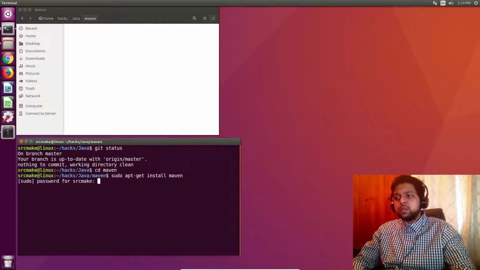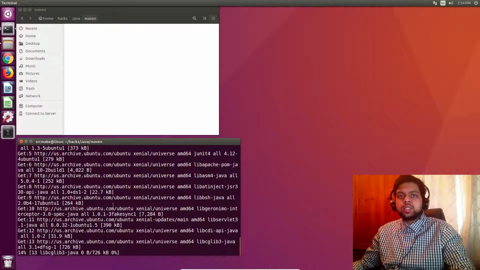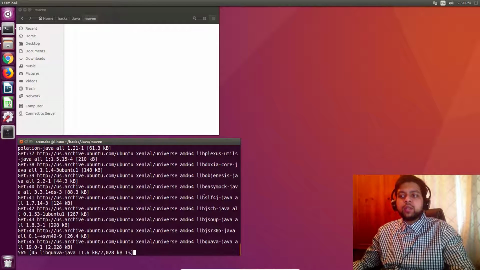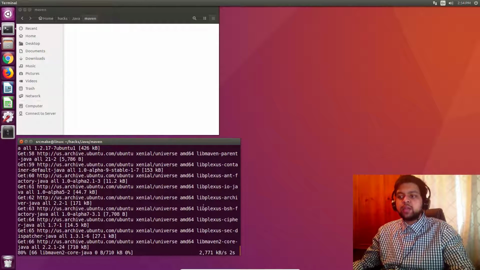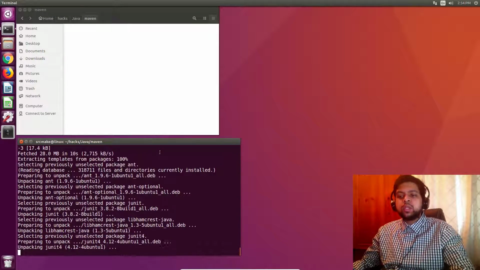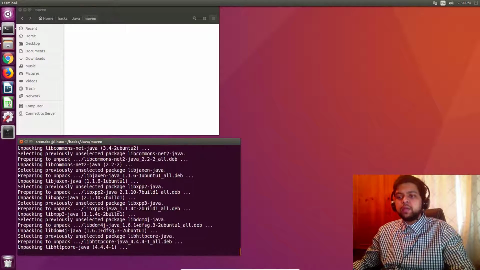Password. And it's really convenient for us that we're using Ubuntu, because as opposed to Windows where you have to download and find stuff and make sure that it all works and double click stuff, you just sudo apt-get install it. And we're doing that for Maven right now. So we're just going to let this run. Hopefully it doesn't run too long.